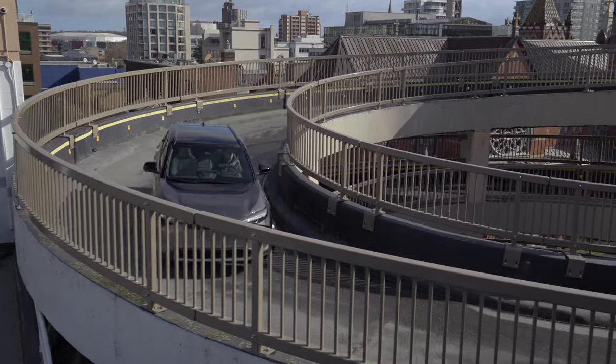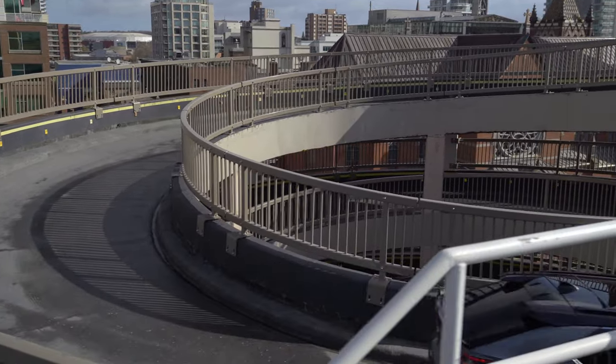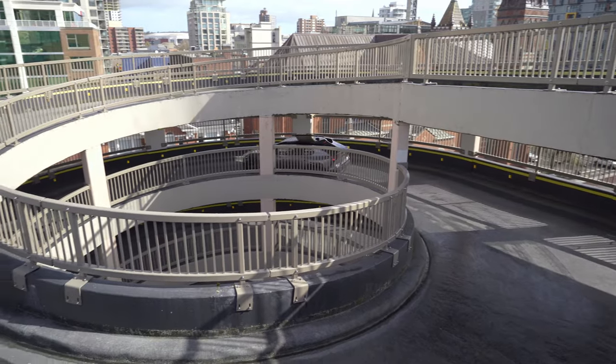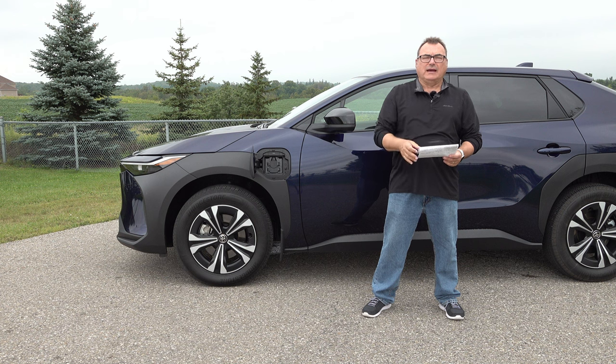But I can tell you that most of the owners that I talk to, yes, they may start a little bit less than 10%, but most of them don't go past 85%. It's kind of 80 to 85. So that 10 to 80, I think, is still a very realistic DC road tripping fast charging spot.